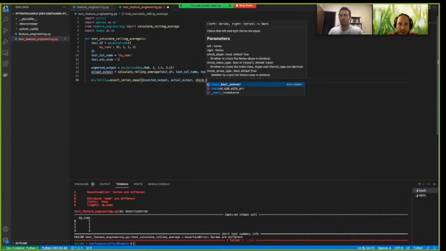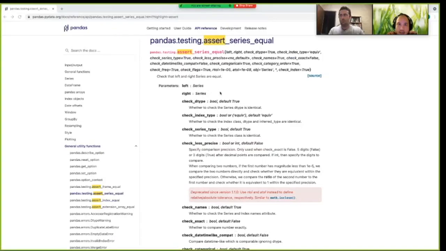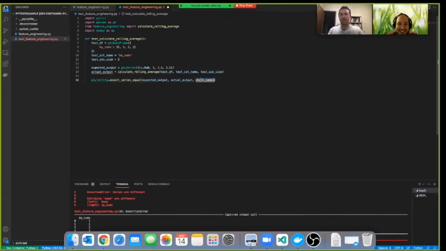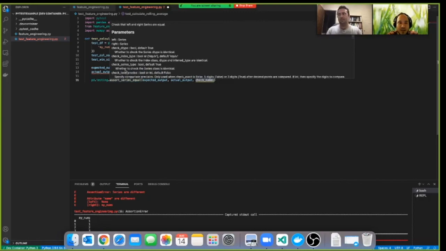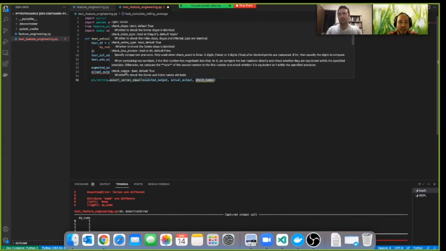We don't have to go to the documentation. We can look at the pop-up when you type the function argument. Did you notice that? Just right here. If you scroll down you can see check names.